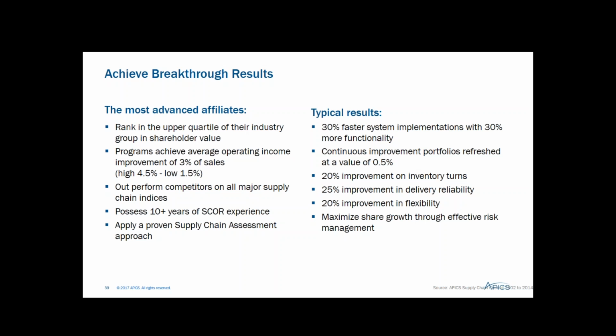Generally, half of that is in revenue related to improvements in reliability, responsiveness, and agility. The other half are typically cost and asset management reductions. The other trend is the first bullet in the second column. Using SCOR Level 4 blueprints as a starting point in any implementation can provide you a 30% faster and 30% more functional return and get you back to your performance level in half the time.